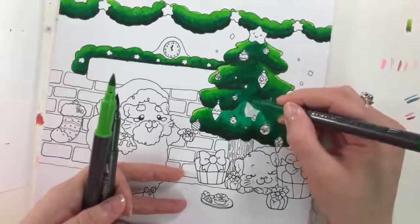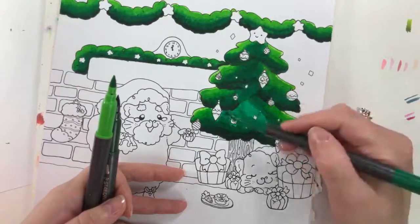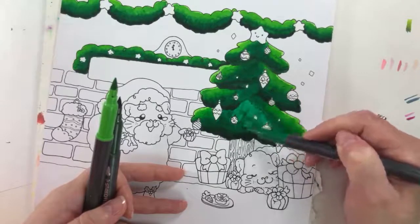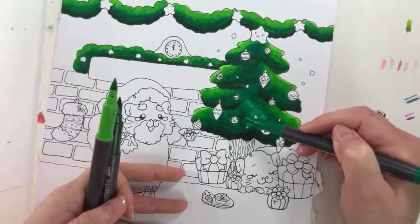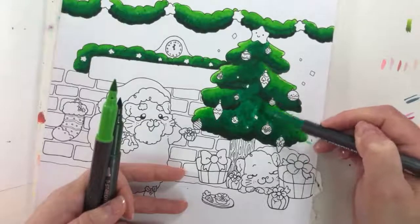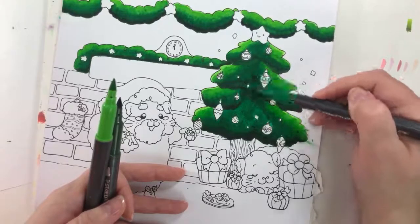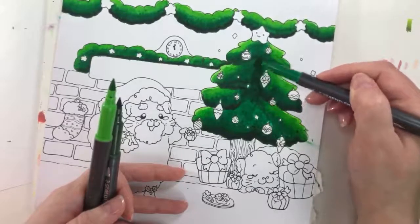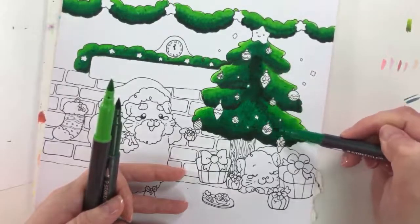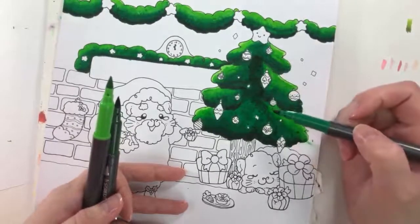It's taking a little bit to dry. And then I do ridiculous things like that. And I'm a little mad at myself right now. See if I can blend around some of these lines. If I could fire myself, I would fire myself.